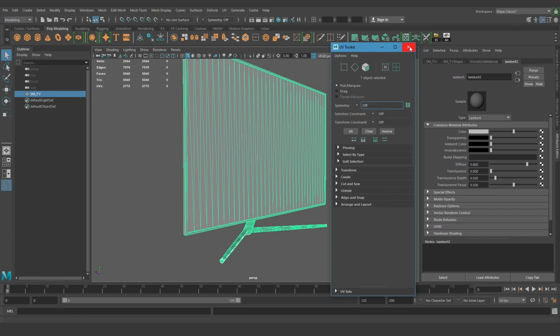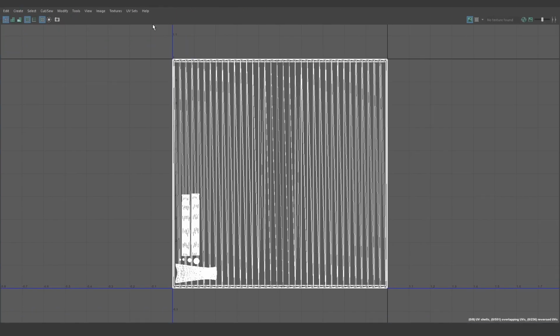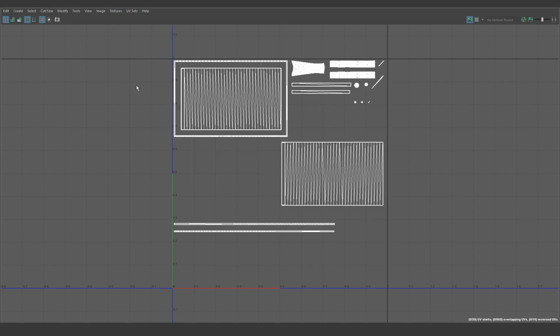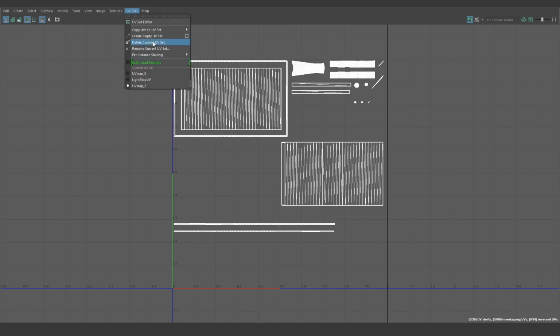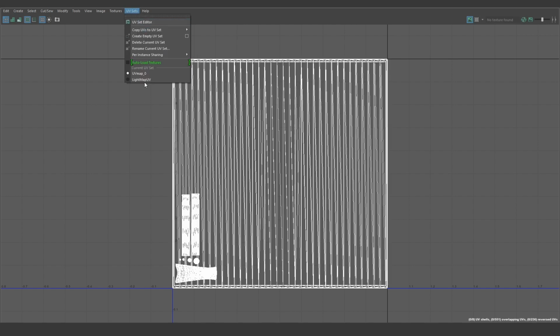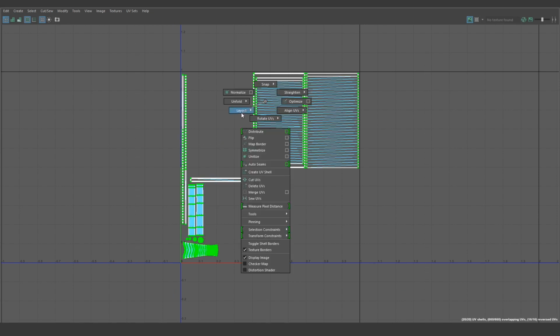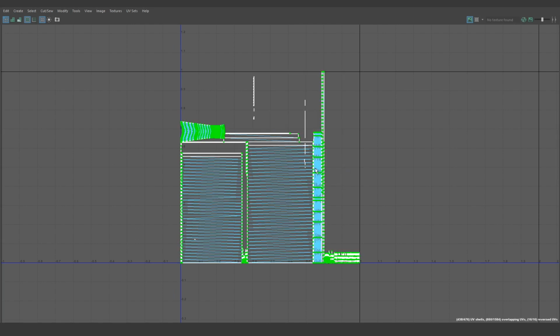Also, let's have a look at the light map. Yeah, there's room for improvement there. So I don't need this UV set, so I can delete the current UV set. And let's go to the light map one and let's pack it. So that's better.